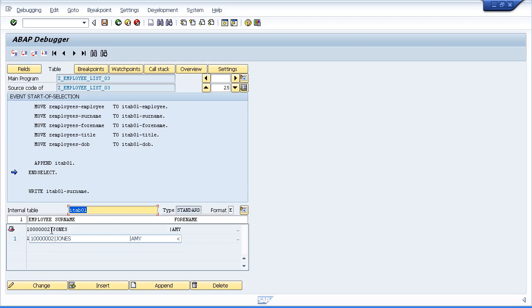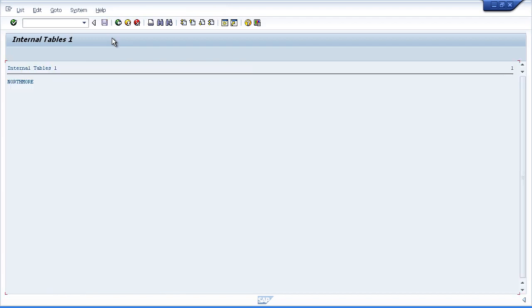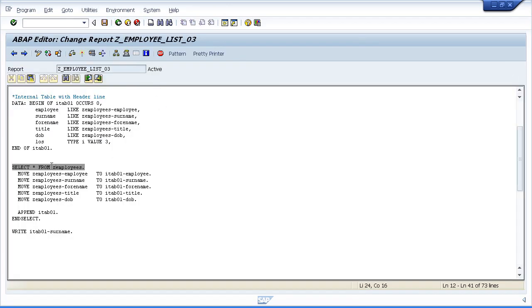That's something to be aware of. Ideally, you want to clear out the header record as soon as you've added your record to the body of the table. Now also, if we go back and look at the individual fields of the table, and we'll take a look at the length of service field, you can see the default value of 3 has been appended. So we can zoom through the program and get back to the code.